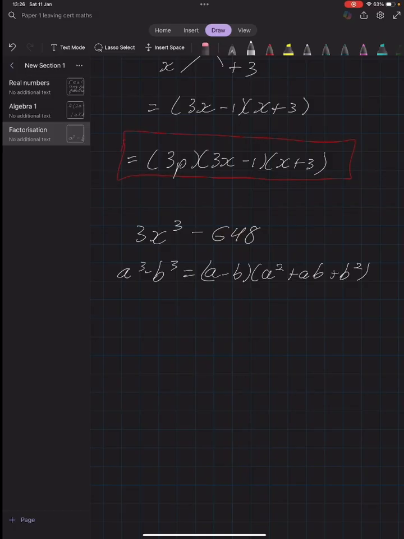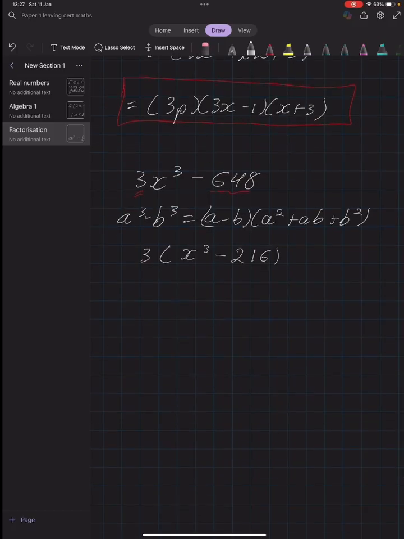And so now here, what are we going to do first? Well, is anything common in this expression? So there's a 3 there. Does 3 go into this? And the answer is yes. So first of all, I can take out a 3. So you always just have to keep your wits about you when it comes to these and just say, okay, is there anything common? Is there anything that I can take out first to make my life a little bit easier? And in this case, there is.